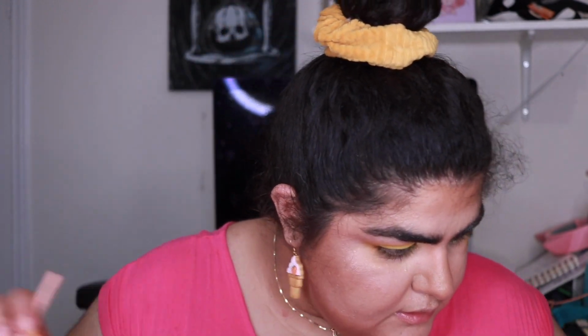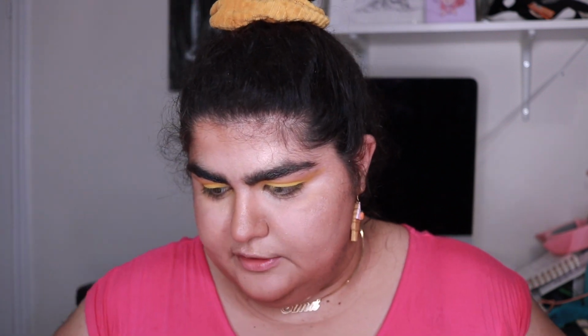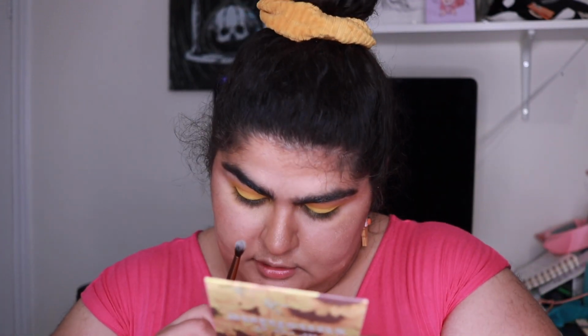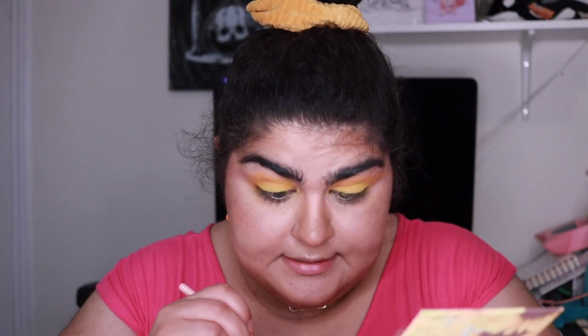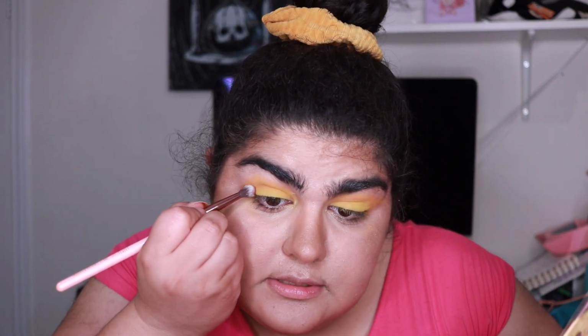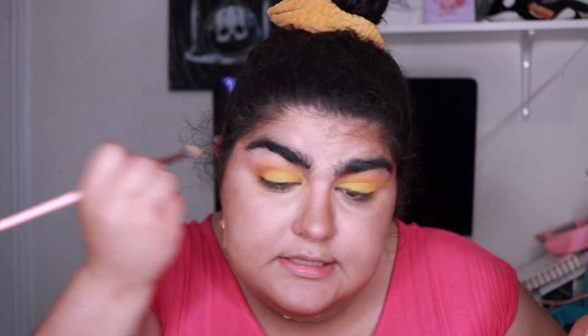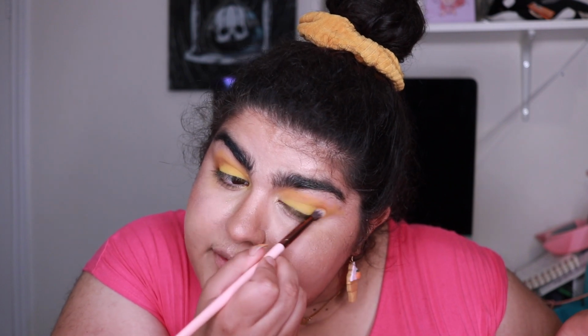Okay, so to reward the dirt that Chica has going on, I'm going to grab a different kind of smaller fluffy brush, and I'm going to grab this darker, god, what is this called? I think it's called Sun Glaze, but again, I literally can't read. Why wouldn't you just make the text black? I'm going to use Sun Glaze on the most inner corners, just to give myself a little more depth and dimension that I think is lacking. That's good. That's great even.